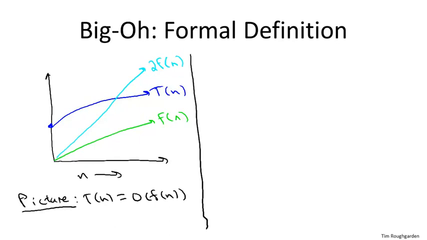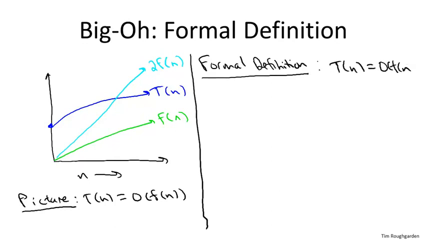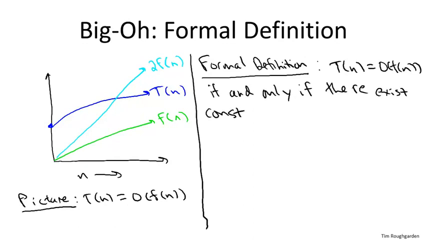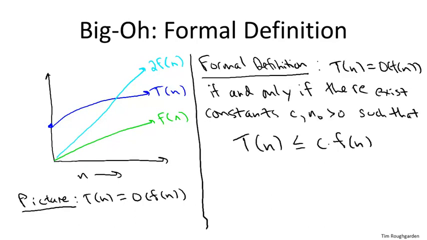Finally, let me give you an actual mathematical definition that you could use to do formal proofs. How do we say in mathematics that eventually it should be bounded above by a constant multiple of f of n? We say that there exist two constants, which I'll call c and n naught, so that T of n is no more than c times f of n for all n that exceed or equal n naught. The role of these two constants is to quantify what we mean by a constant multiple and what we mean by sufficiently large in the English definition. c quantifies the constant multiple of f of n, and n naught quantifies sufficiently large.